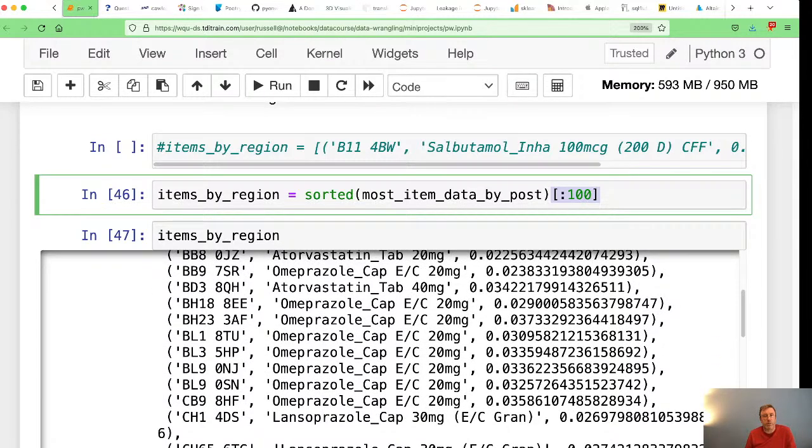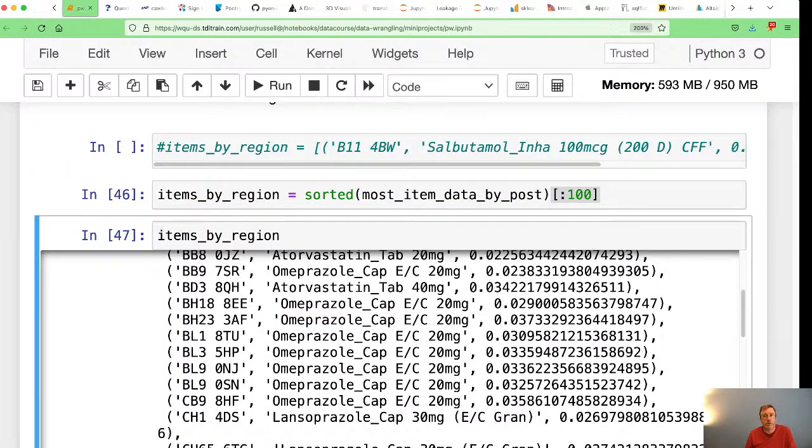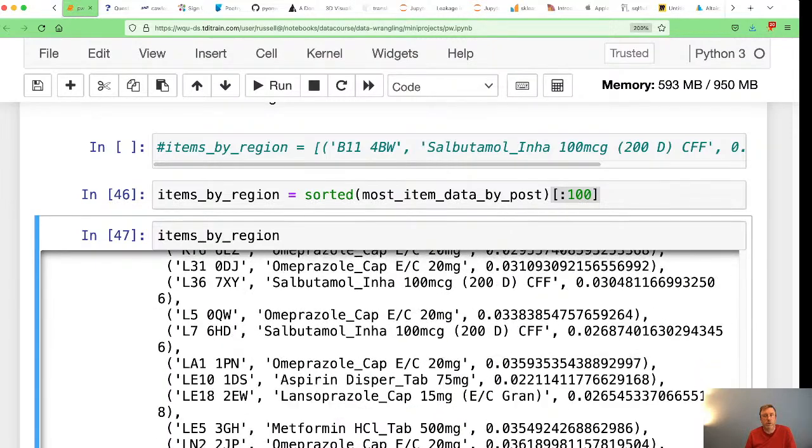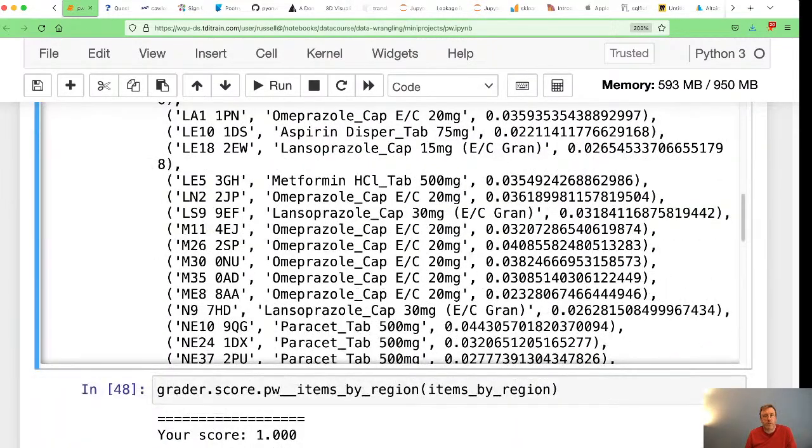Lots of omeprazole capsules. And I submit my list of 100 items to the grader.